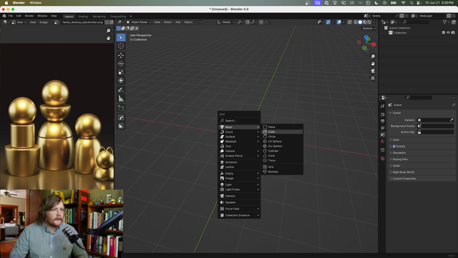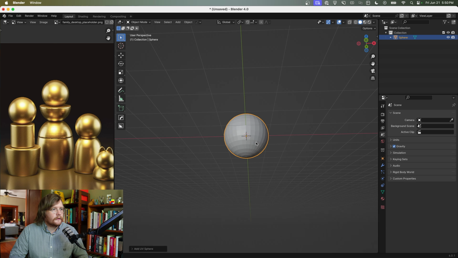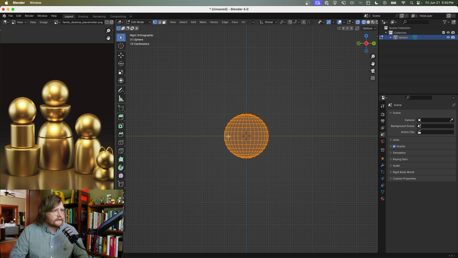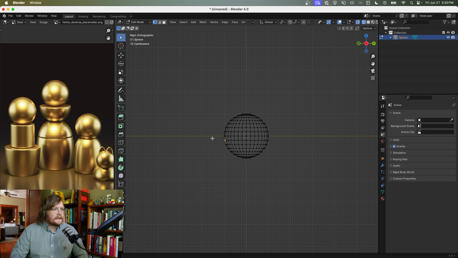So if I hit Shift A and I add a UV sphere, and we get this, I'm going to go to the side profile here and go to wireframe mode so I can really see what's going on. In order to recreate this shape, I'm going to delete the bottom half of the sphere. So I selected them all, and then I hit X and delete the vertices.